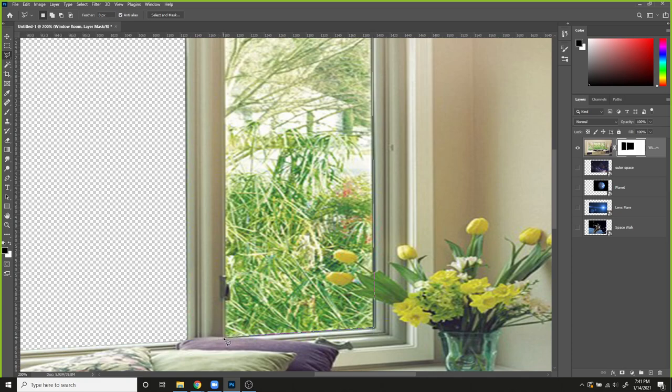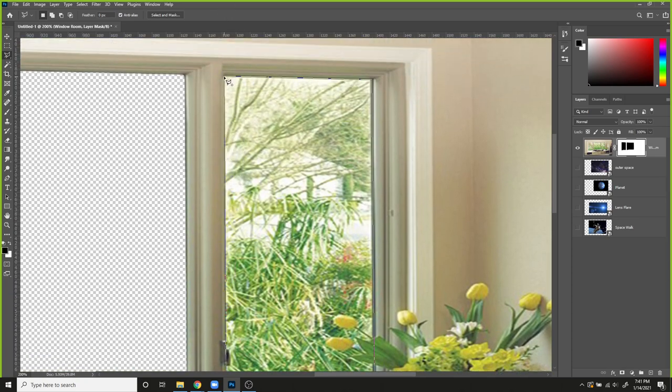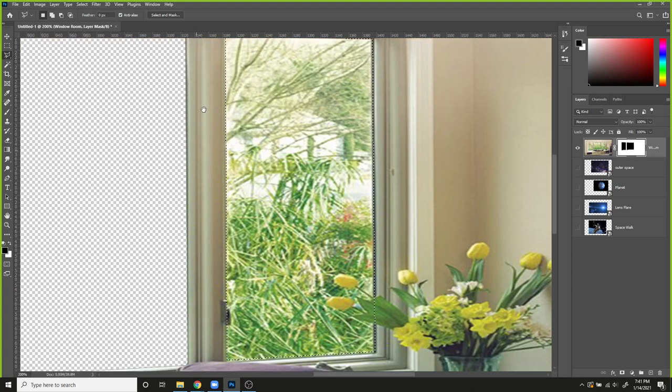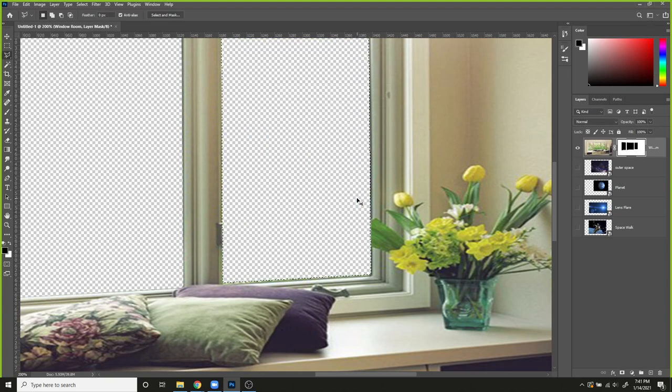It will. And maybe you really want this latch thing here too. Like if I do this, it's going to be very hard, and you might try to trace around it. You can do that. I don't recommend it. That's the beauty about a mask: you can really go all in, and then come back and add things back that you need. So I'm going to just literally cut away this latch here as well as those two flowers and fill this. And then what I can do is deselect, Control D.